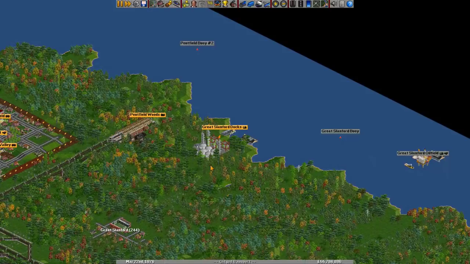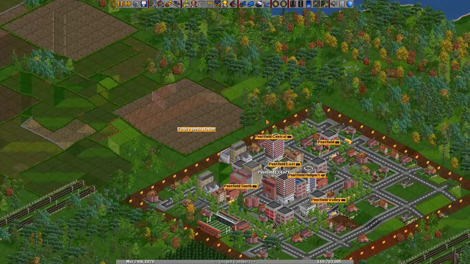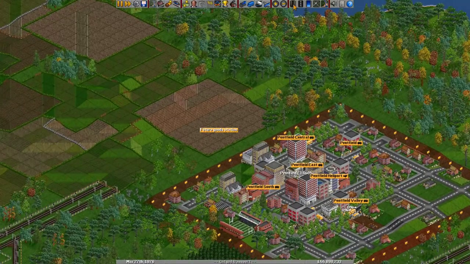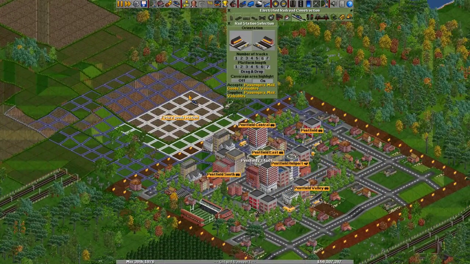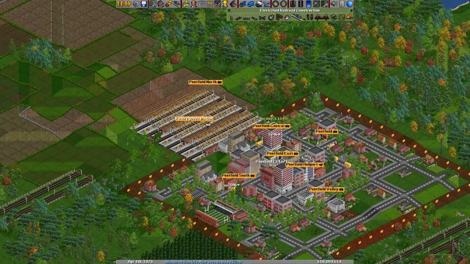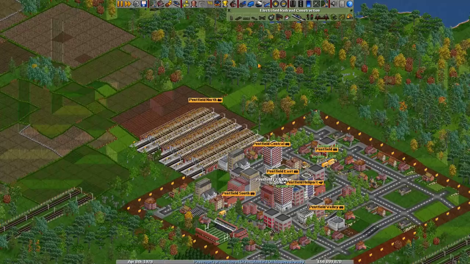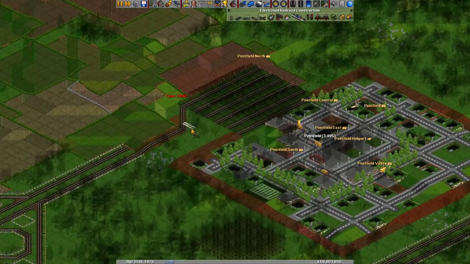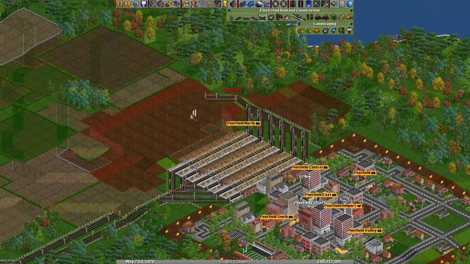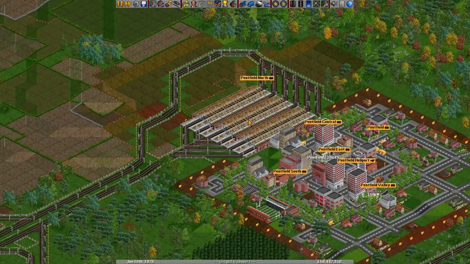Okay, now that that is taken care of, I think it's time for us to work on a goods station here. So let's do that first. Now we can remove this sign probably. Oh, I just have to click it with the left mouse button. That was the trick. Alright, our station is now ready to receive goods.